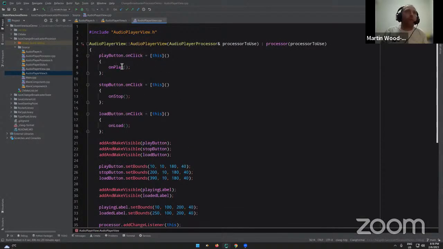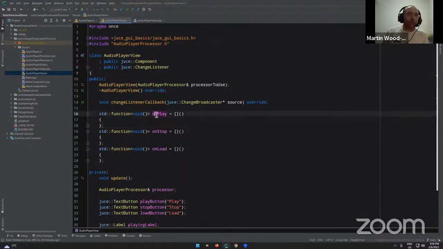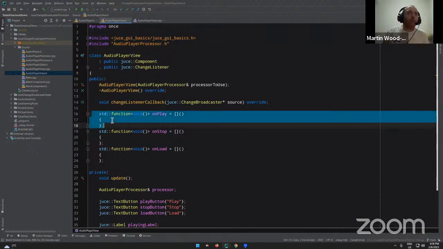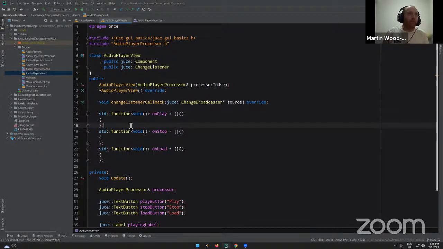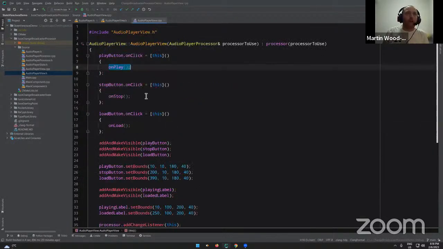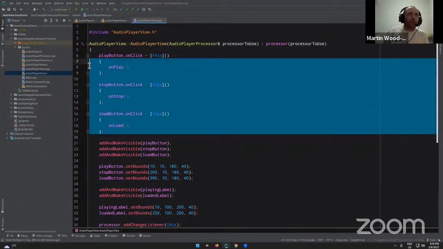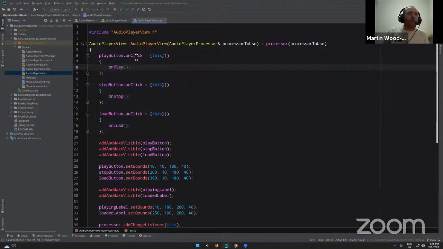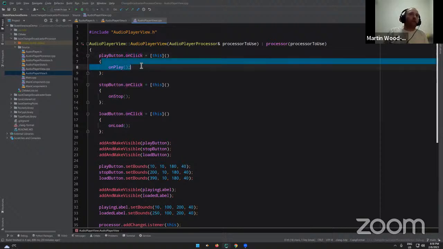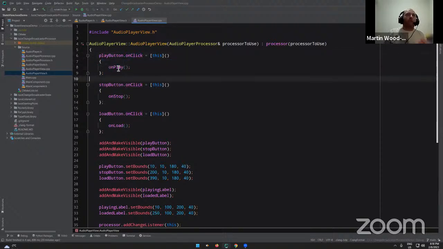So let me show you that. Here, when we do on-click, we then invoke this lambda on play, which is something we can bind to from the outside. And we do this for all three things. We're transforming a click into a more semantically rich message.